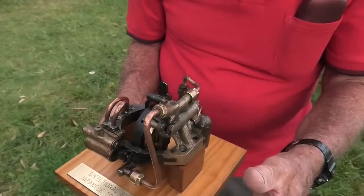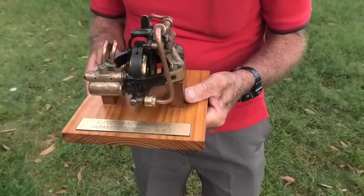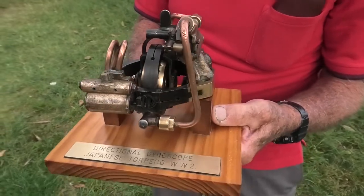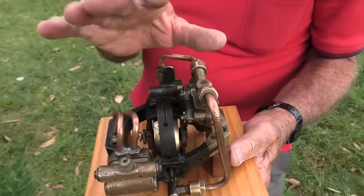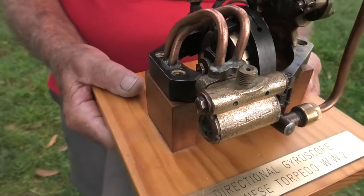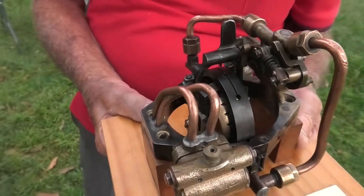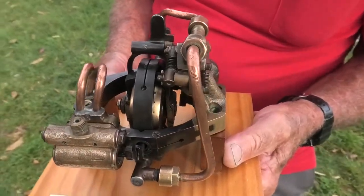This is built in Japan. Where did you get it from? The mother-in-law — she was in the Royal Navy as a nurse, and she married a Royal Navy Lieutenant. But she never found out how he got the gyro. I used to go down to the in-law's place and look at this, and the mother-in-law said, 'You love that, don't you? You can have it.'